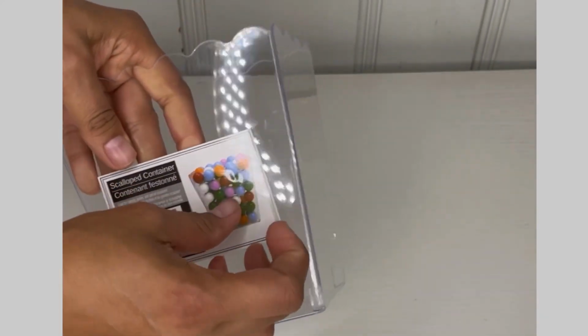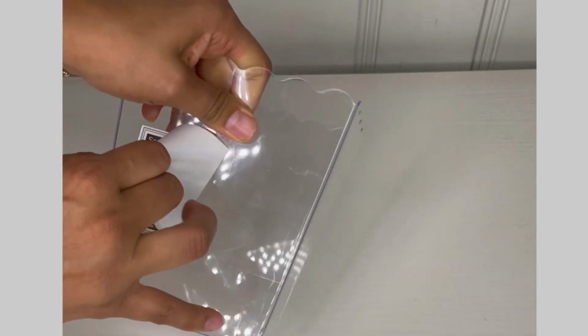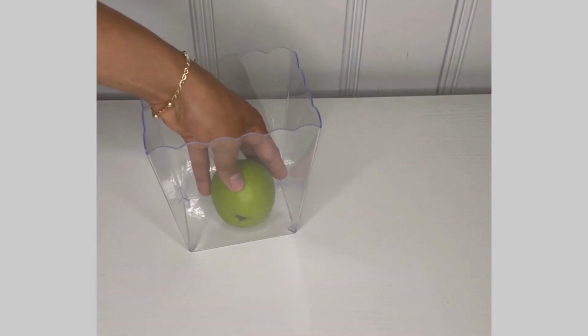So I'm going to use one of these candy jars. I'm going to take these little labels out. It's pretty simple. It comes out and doesn't leave any stain or anything like that. Then after I take this label out, I'm going to take some apples and place them inside.